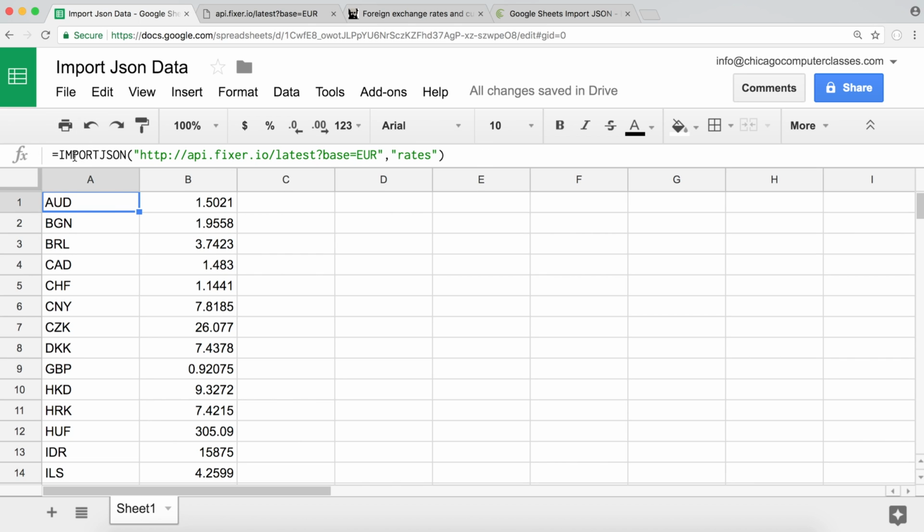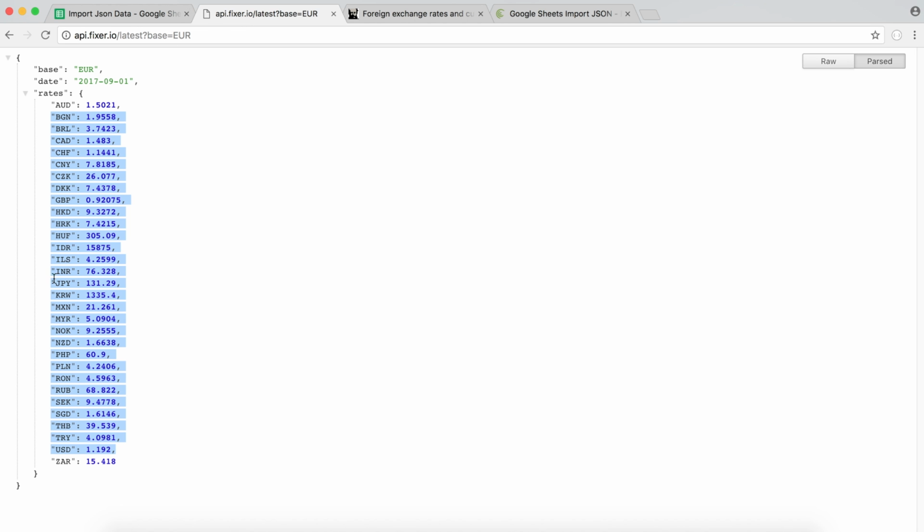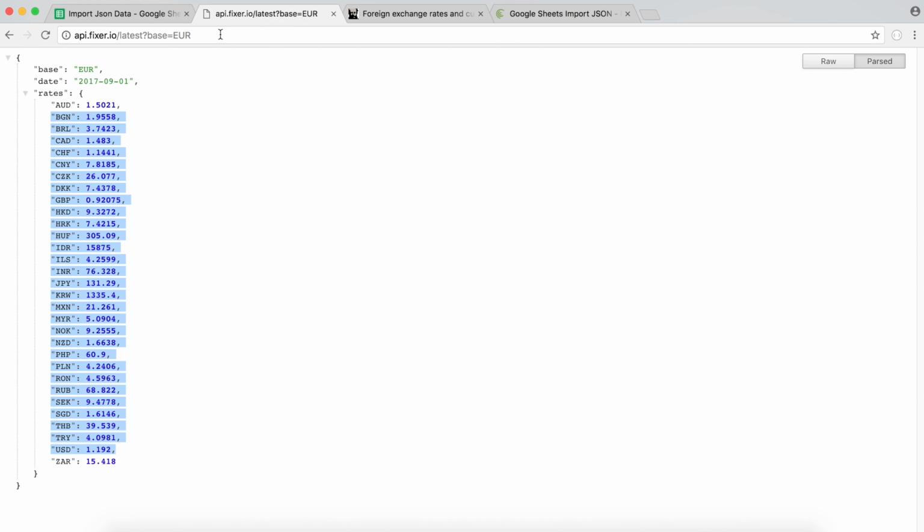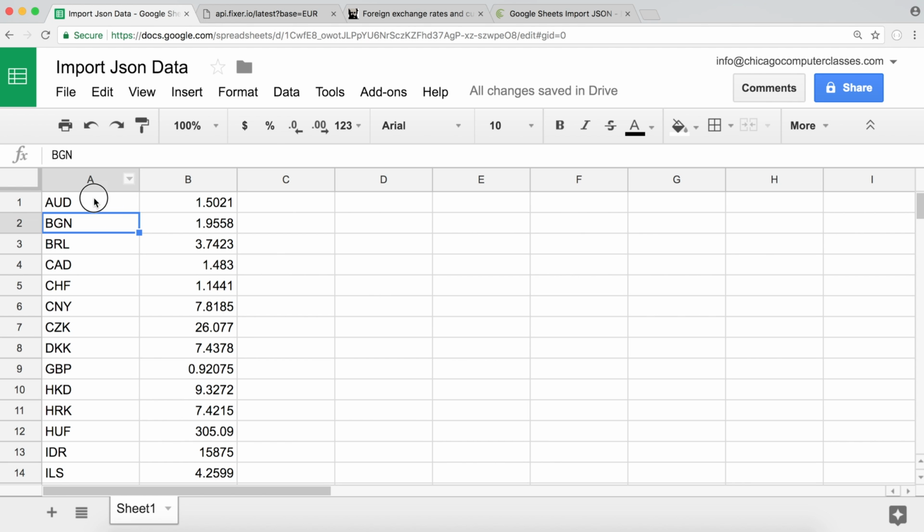Now, I want to make sure that you understand that depending on how large that JSON return is, Google Sheets may not be able to handle it, because there is actually a limit on how much data it can fetch out of an external link. So if it exceeds that amount, it will just give you an error. So be careful with that. Sometimes you'll have to work with the API and make sure that the return is smaller so it fits inside of that kilobyte or byte range, whatever it is.